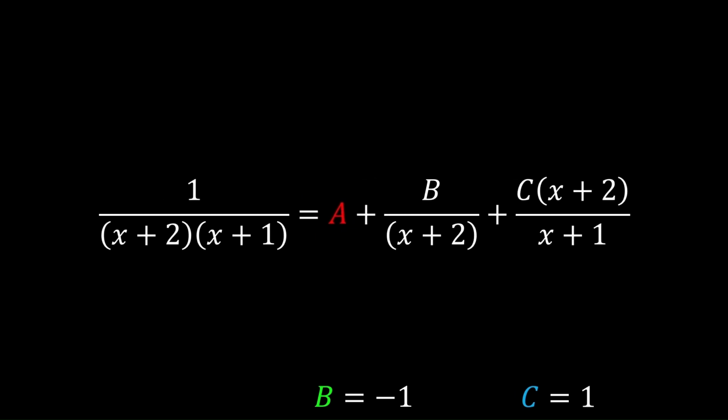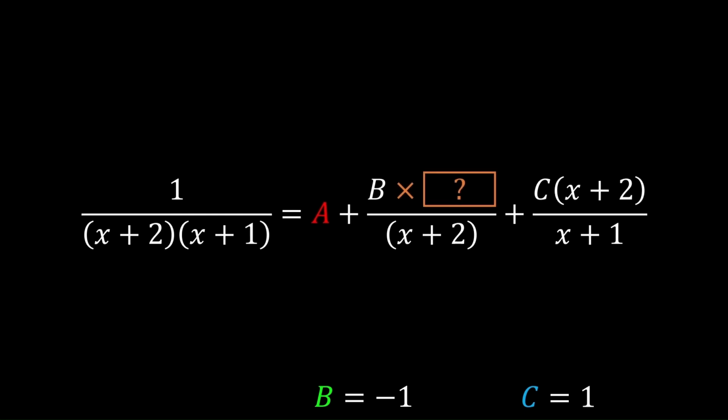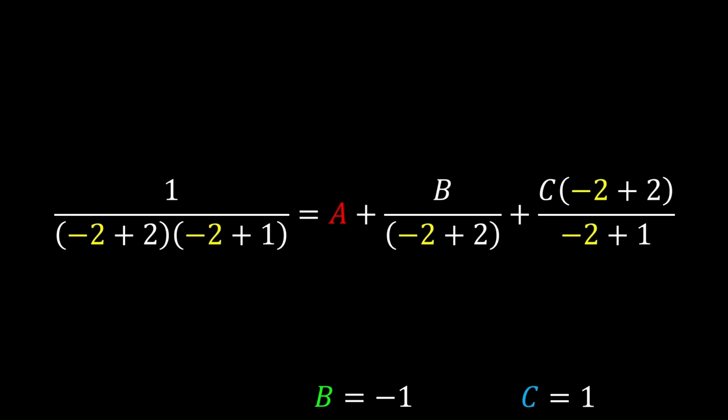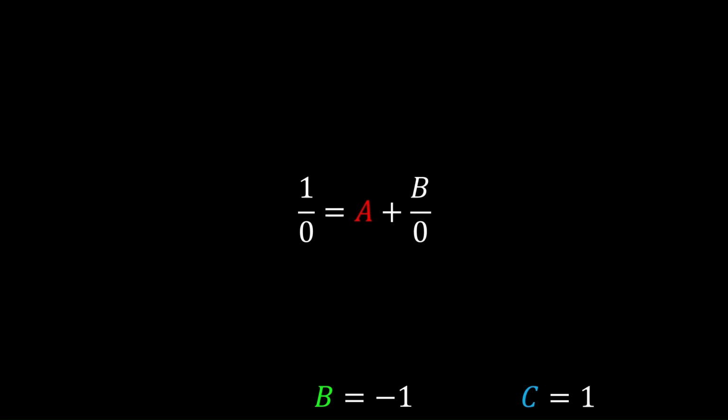Now, there's a bit of an issue here since we have divided out the factor that we would otherwise use to cause the b term to go to 0. There is nothing multiplying b that we could use to our advantage for eliminating b by choosing a strategic value for x. If we were to continue with the process and select x to be -2 in the interest of making the term containing c vanish, we would end up dividing by 0, which results in a being expressed in terms of undefined quantities. So what do we do when this happens?